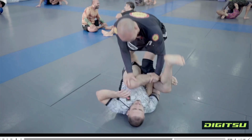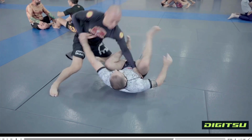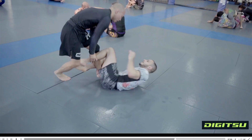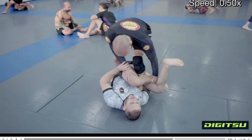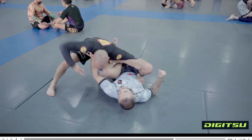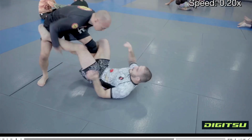Cutting from this outside Ashi position, the second I see that Jeff is starting to clear that, right away I bring my knee in and bring my foot inside the shoulder. So right away, I'm starting to recover. I'm recovering early. The second I feel I'm still going to get in trouble here, I control the wrist there.